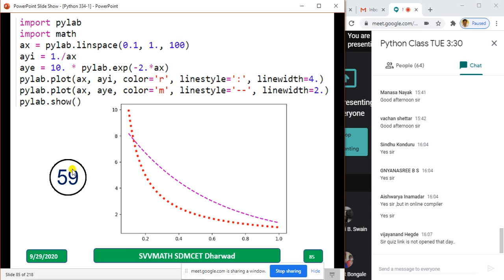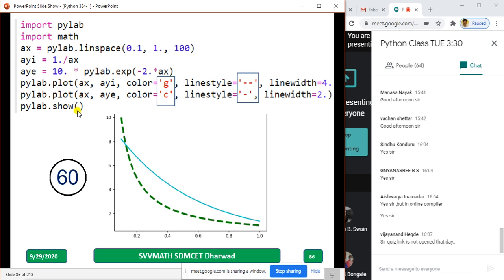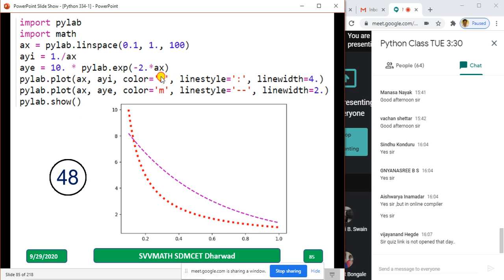So same program now I have executed. In the previous slide I had typed. Now in this slide, whatever I had typed in the online simulator, I am showing you. So this is R, red, magenta I am using. Line width 4 and 2. Line style I am using like this. In the next slide I have changed this, and you can observe how the color changes. All these you have to execute and practice.